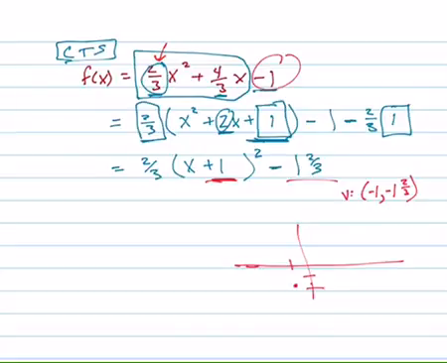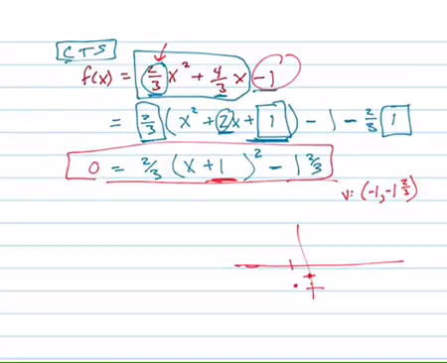Well, there's your y-intercept. It's just -1, so that makes sense. There's -1. And so you can tell that, sure, it's going to cross the x-axis twice. So what values are those? Well, set this equal to 0 to find those values. So setting that equal to 0, now I do want to turn that into a mixed number, so that's 5/3. So I'm going to multiply everything by 3 first, because I'm clearing the fraction.